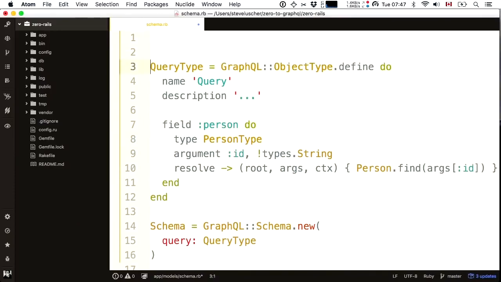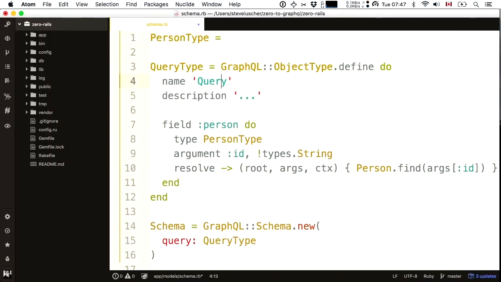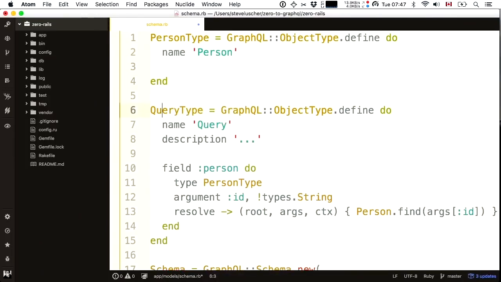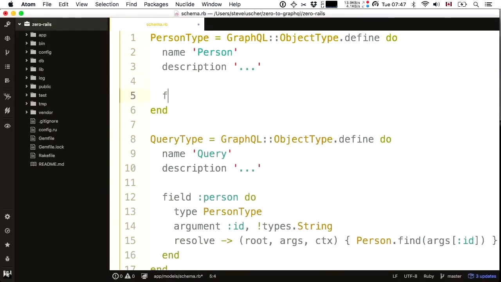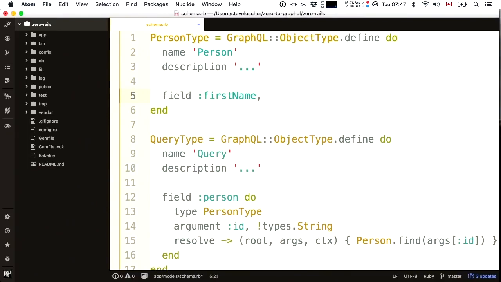All right, more work to do. What's in person type? Person type is also similarly a GraphQL object. It has a name and an optional description, and it has some fields, like a first name field, which is of type string. Now I'm going to have to do a little bit of extra work.